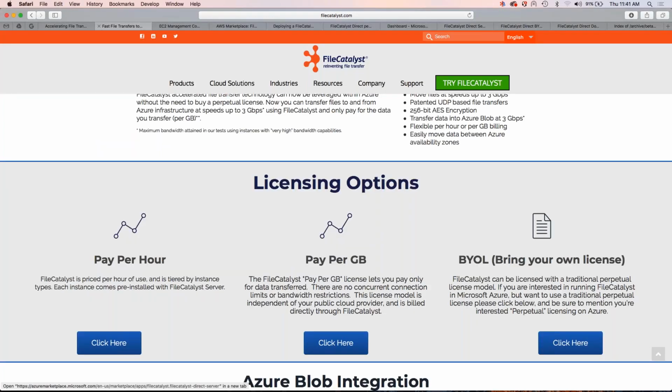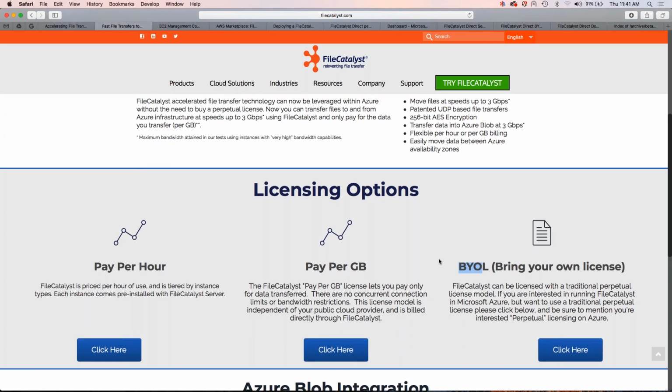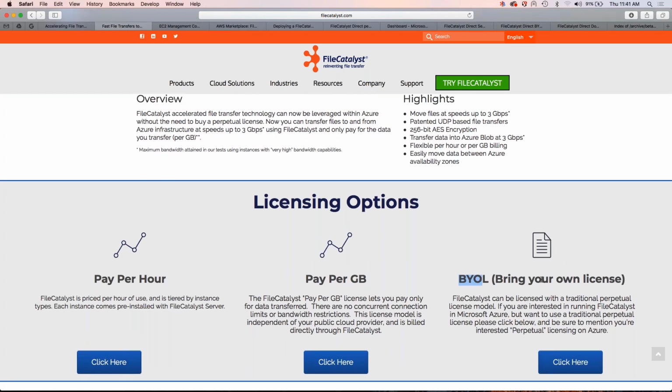We do have other clouds that you can bring your own license to. So you can take a consumption license to Google Cloud, Oracle Cloud, and any other cloud like Packet, Server Central. It doesn't matter. You can pick any cloud you wish, and our BYOL license will work on those clouds.